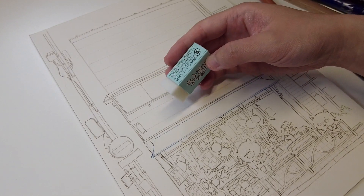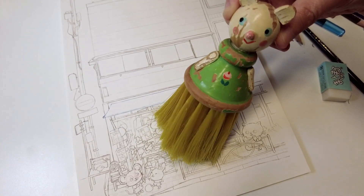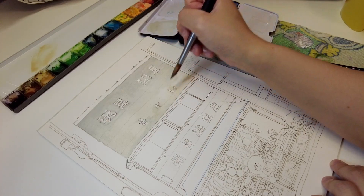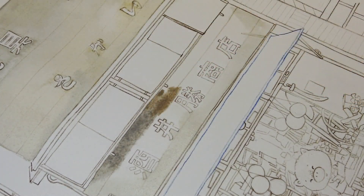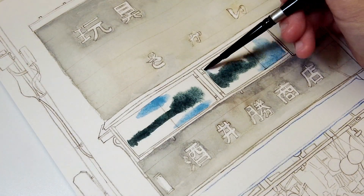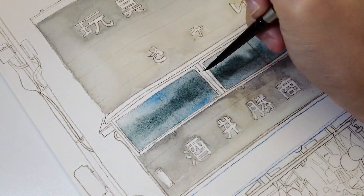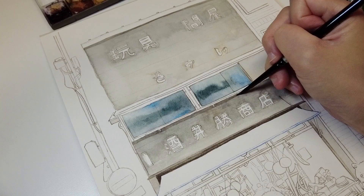I'm trying out this Matomaru-kun rubber eraser I got from the art hall. Maybe it's my new favorite because it's super soft and the eraser shavings clump up with minimal mess. I'm using a wet-on-wet technique and defining the dark and mid tones of the window first, then going back in with a clean brush with just water to blend the remaining parts. I find that breaking up the areas of color like that gives me more control while still allowing blendability.